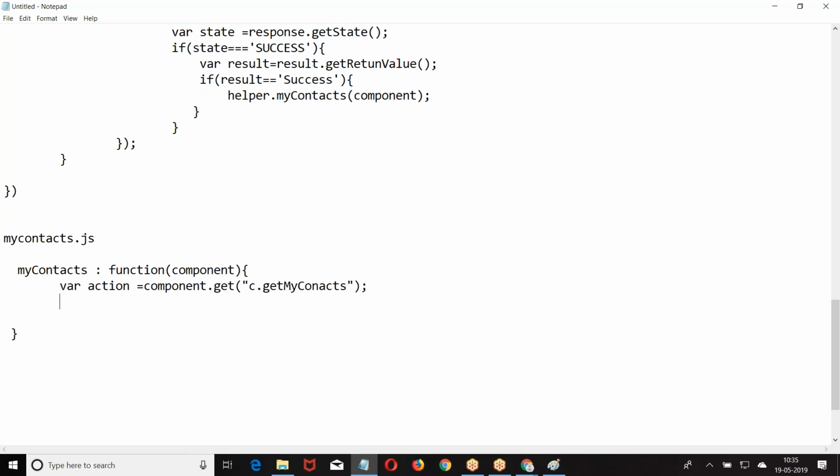Then check the response. Action dot set.